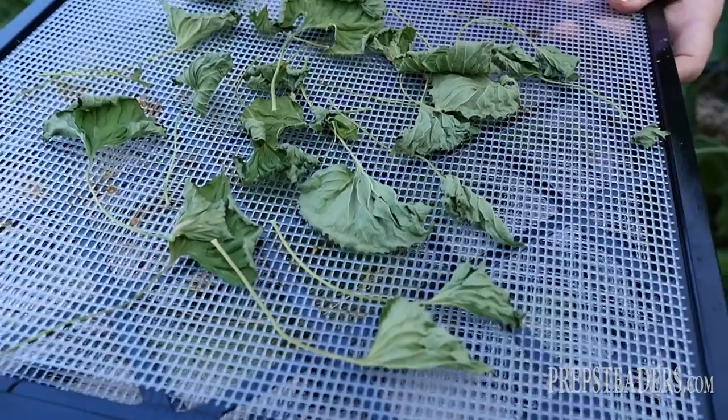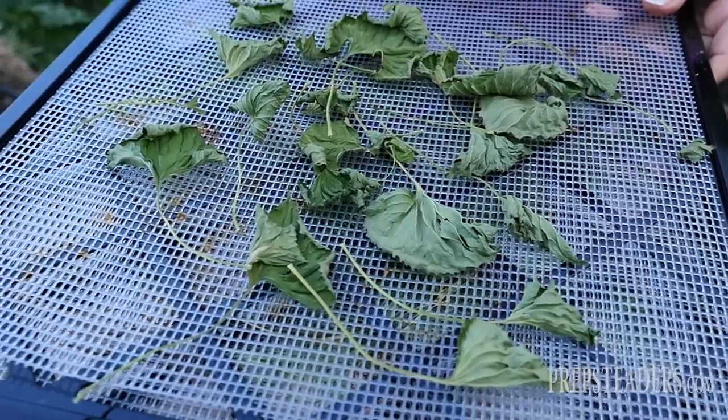So I have had to thin them out, but when I thin them out, all I do, if I don't have something to make with them right then, is throw them in the dehydrator so that they are ready for later. Some people like to freeze them, some people just make them instantly into some recipe like pesto or one of their favorite soups or things that calls for greens. They throw them in there.